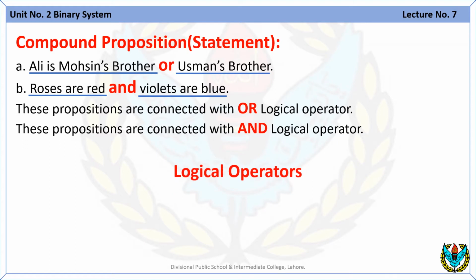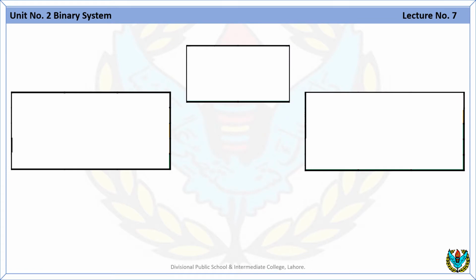Now, what is meant by a logical operator? Logical operators are used to form compound logical statements, along with a symbol. We will discuss only three operators. The AND operator can also be denoted by a dot. The OR operator can also be denoted by a plus sign, and the NOT operator is used to negate a proposition. In compound statements, either all the statements can be true, or all can be false, or there can be a mixture of true and false statements.